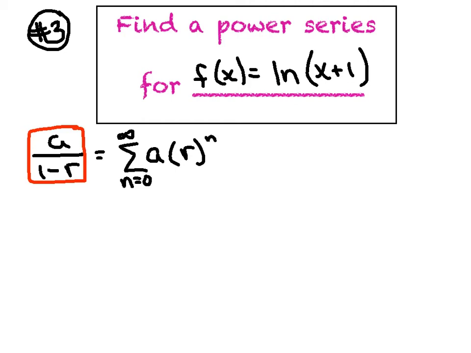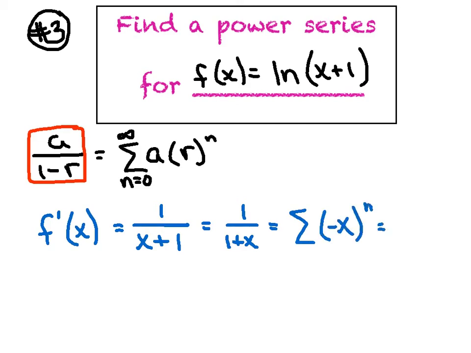When you look at the function that I've given you, there's no way that I'm going to be able to rewrite this function as such. But if we get real sneaky, I could take the derivative of the given function. We could say that f prime, the derivative of the given function, is du over u. That's one of the first derivatives we did back in September. And we know, if we use our commutative property on the bottom, and we know, ooh, that fits real nice. We could say that that's just negative x to the nth power. Or we could say that that is negative 1 to the nth power times x to the nth power. So we've at least, we haven't written f as a power series, but we've written f prime as a power series.